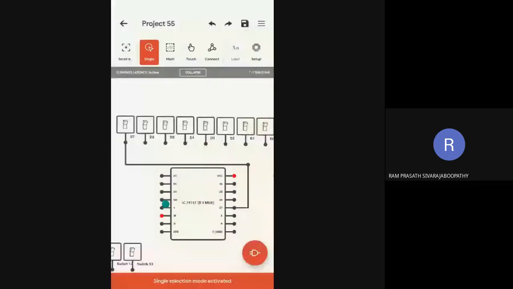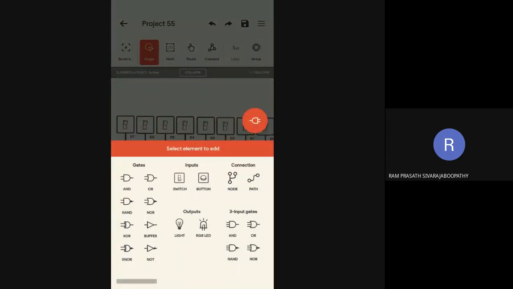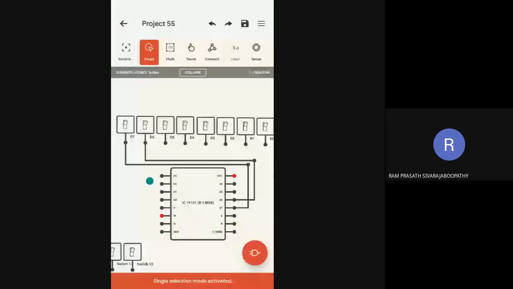So it has to be connected to D6. See, you can place the node anywhere so that you can have a proper path. Okay. Next I am going to take one more node. I am going to connect D5 with D5.